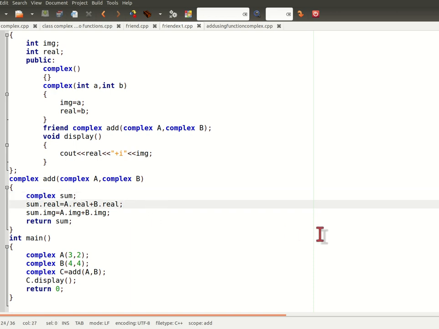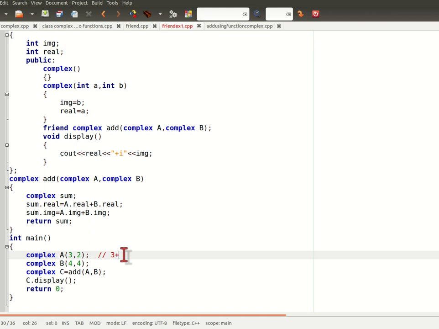Let's say A is 3, 2 here. So the complex value we have created has real value 3 and imaginary value 2.